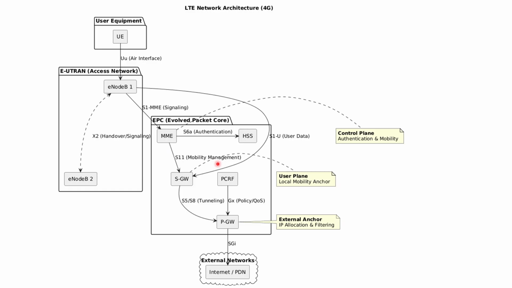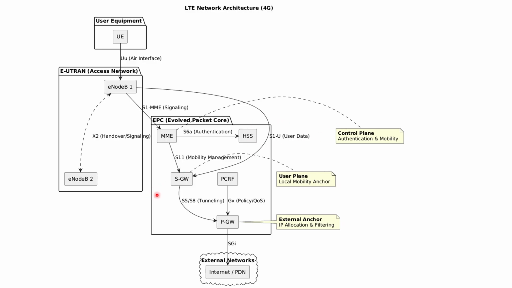It also selects the preferred S gateway and P gateway, and it also facilitates handover between these node Bs. And then next we have the HSS, that is Home Subscriber Server. It is a central database containing user related and subscription related information. The MME is going to connect with the HSS via the S6a interface for authentication, and it is also going to verify user profile authorization via that particular interface.